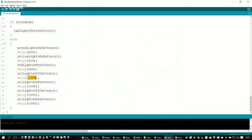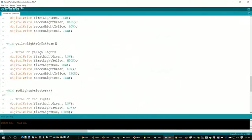It's the one thing that's kind of different for people to get used to who are not familiar with programming. People that come at this from, say, just a hardware background, or even people who don't have any programming or hardware background. One of the things I've heard from some of those folks is, why does it say 500 if it's just a half a second? Why not just put 0.5? That was one of the arguments I've heard at times: if you want this to be in seconds, just make it say seconds. So that's a small hurdle for some folks to get over once they start working with this. This is in milliseconds. So this green lights on pattern, let's go find that function and find out what that does.